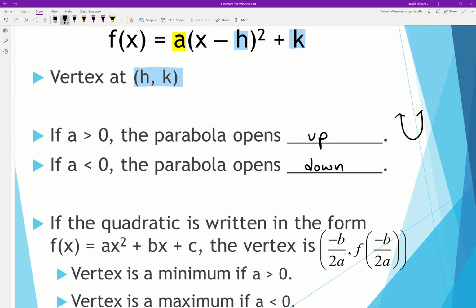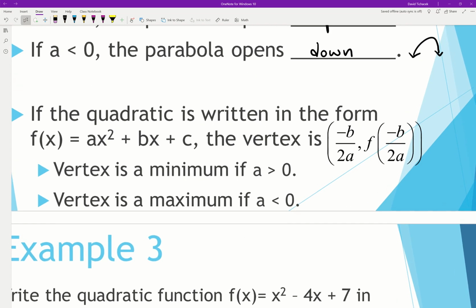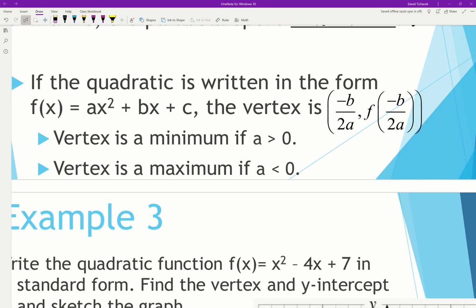So we would have these respective pictures, roughly speaking, there. And if you have your vertex form, again, it's super easy to figure out what your vertex is because you just figure out what's playing the roles of h and k. But if your quadratic is given to you in your general form, you're going to need to remember a little bit of a formula for you to be able to figure out what the vertex is going to be.